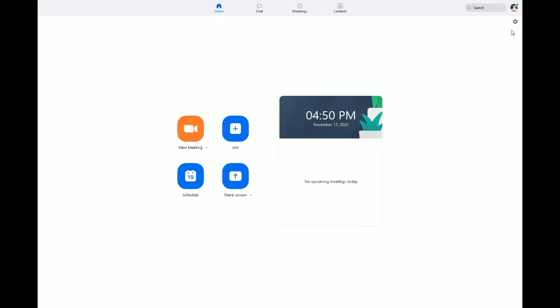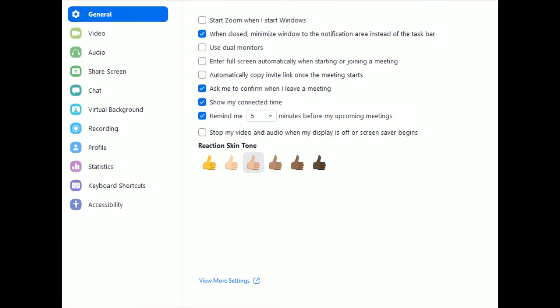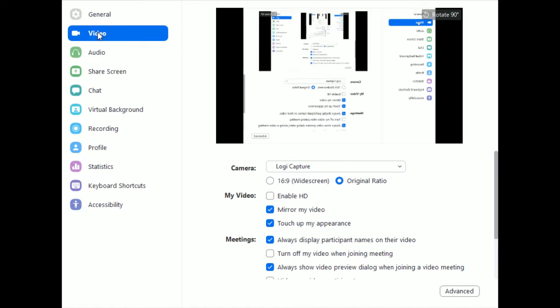Yeah. In the top right is the settings button. If you click that, it gets you into Zoom settings. It starts you off in the general zone. You don't really need to play with general. You can play with your skin color maybe if you want to. But that's not why we're here. We're here for two things. Three things, actually. The first one is video.